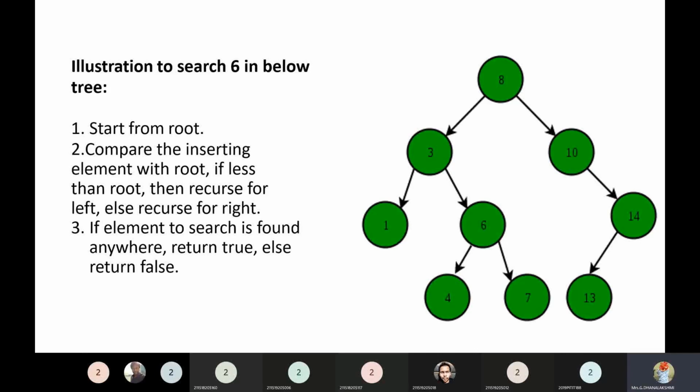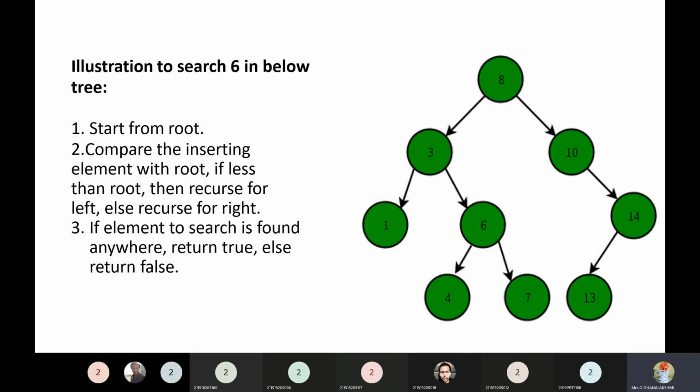So now come to the left hand side and check again. Is 6 equal to 3? No. 3 is our left hand side value, and 3 is lesser than 6, so we can go for the right hand side of the left subtree.